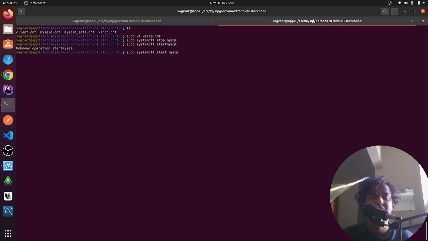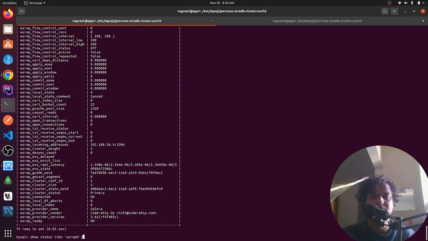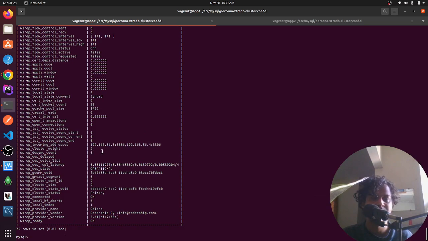If it generates an error, you will find it in /var/log/mysqld, in the mysqld folder, the error.log file. You have to read this file properly. Whatever you are doing, you have to go through the error file. As you can see, now I have cluster size 2, that means I have 2 nodes connected in my cluster. You are seeing that it's connected so easily, but I have been trying for more than 15 days.